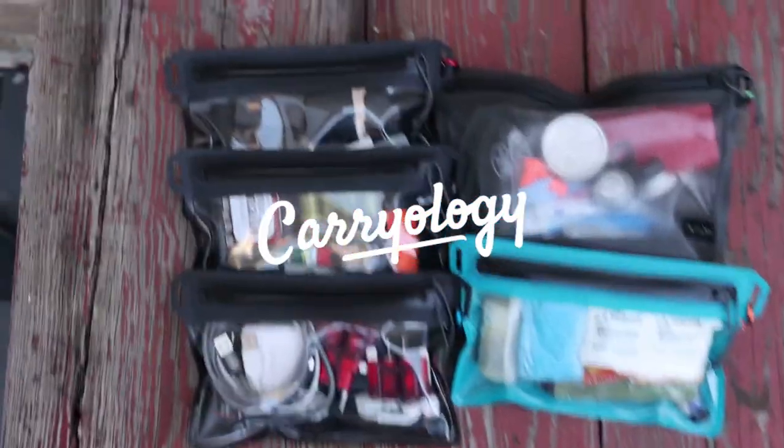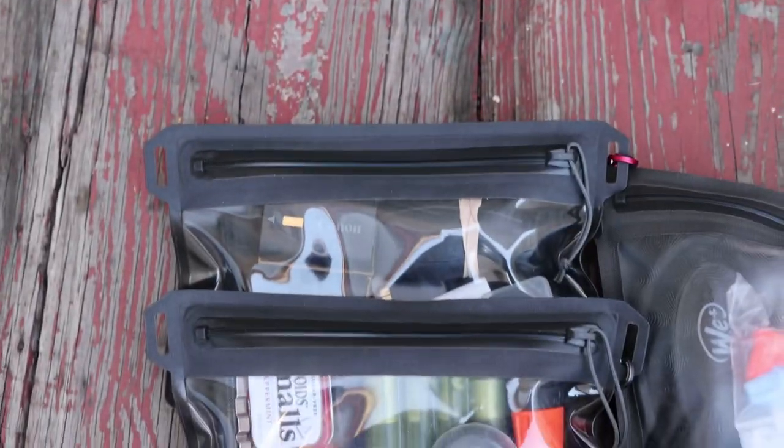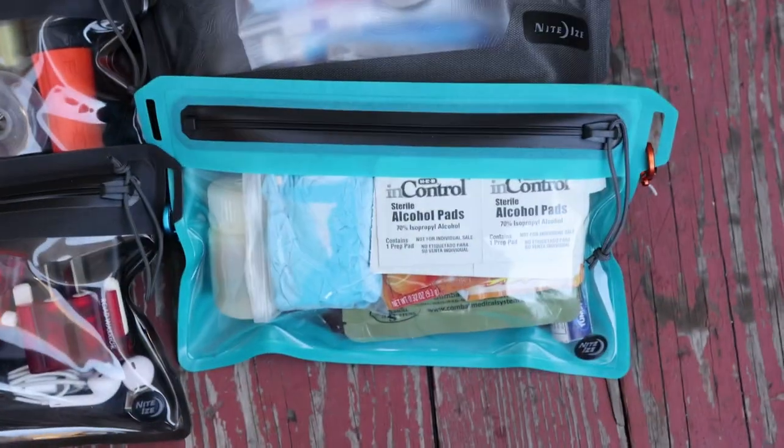Here's all five of my pouches together, starting with camera, EBC, electronics, first aid, and dot kit. Hello, I'm Taylor Weldon, Senior Editor of Carryology. Today I'm reporting in from our Carryology hot air balloon, and today I'm really excited to talk with you about one of my favorite topics, and that is pouches.